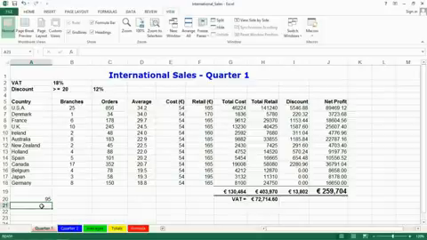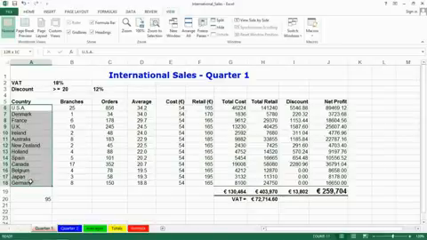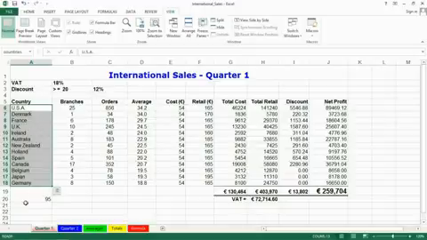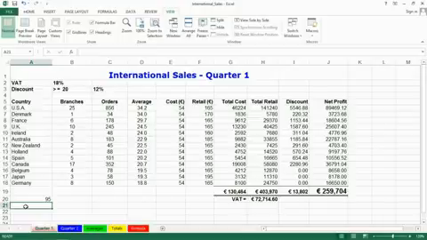Suppose I want to count all the countries. In fact, let's give them a name. So we'll select all the countries, go up to my name box and just type in countries and then hit return. That range is now called countries. Now I don't use the COUNT formula here. If I want to count up the number of countries, I'll use COUNTA.